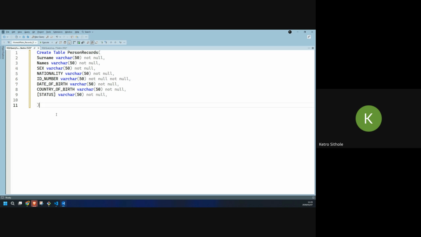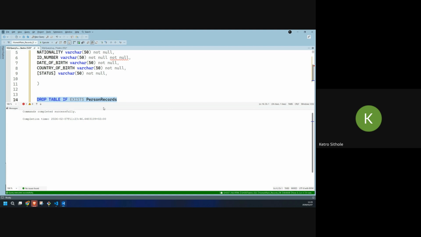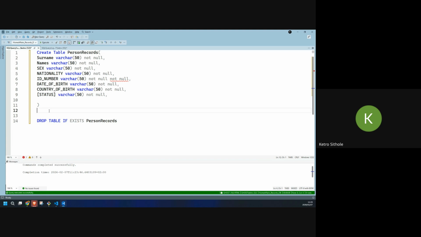So the first thing we need to do now is basically drop the table. Which table are we dropping? This person's table, if it exists, we're dropping it. Cool stuff. And then now we can recreate it. Let's run it again. What does it say? Oh, okay, here, there's an error there. Let's create the table again. Cool, the table is created.